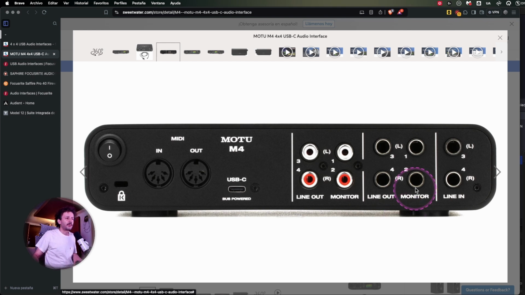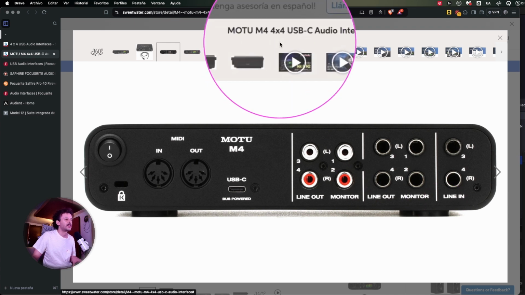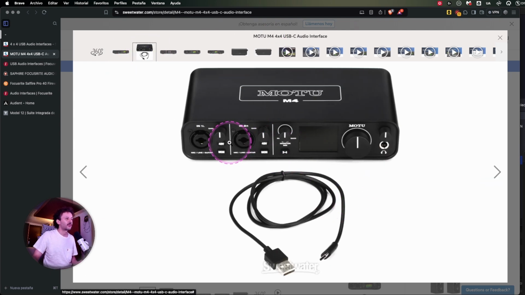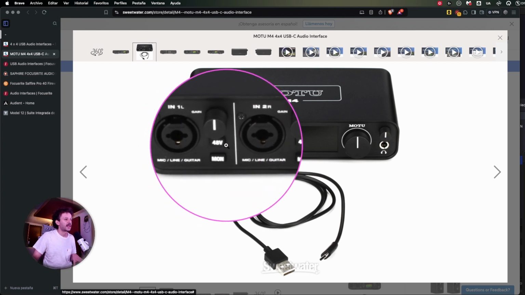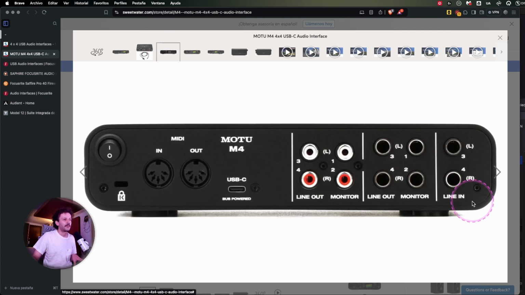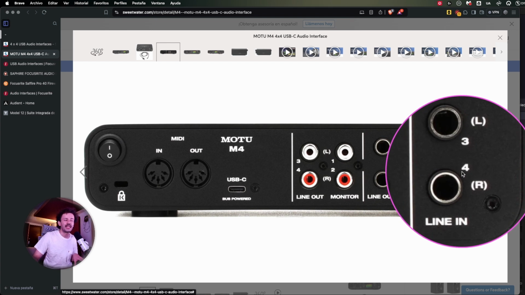So here, for example, you have 4 outputs available because you could have 2 pairs of speakers or a quadraphonic system in your own studio. And one interesting thing is that the product is described as 4x4, right? And I would expect either 4 microphone preamps or 4 something, but I only have 2 microphone preamps that could also be used as an instrument because there it says guitar and line. And in the back, I see that I only have 2 more line ins. So I really have 2 lines in and 2 microphones.